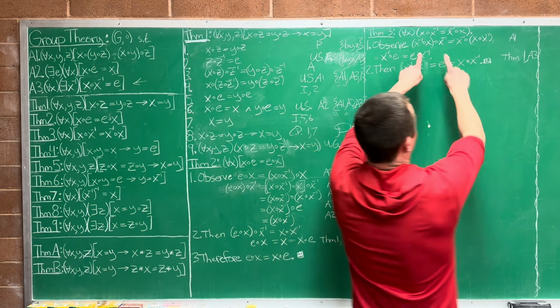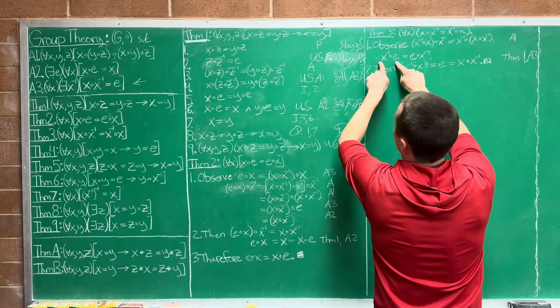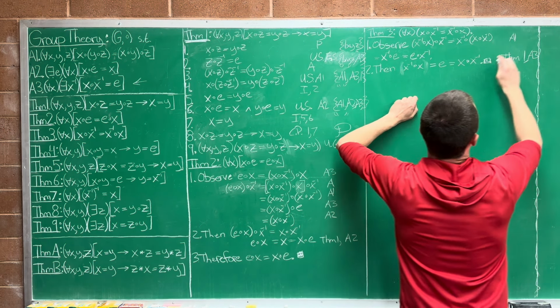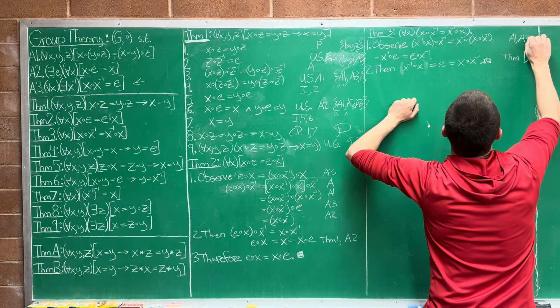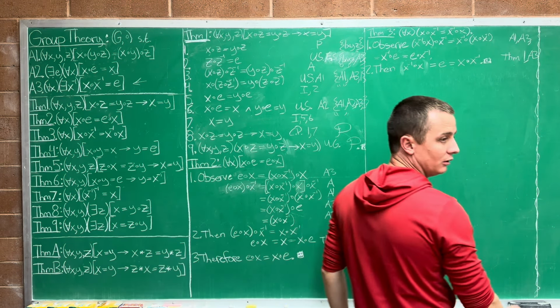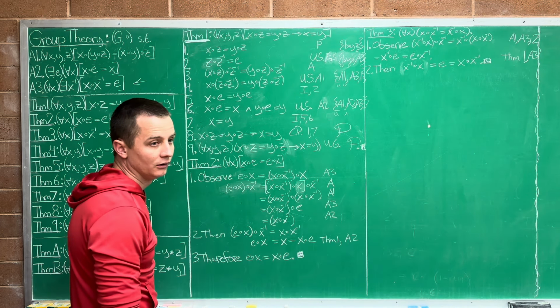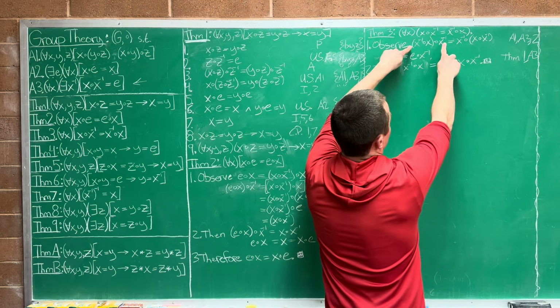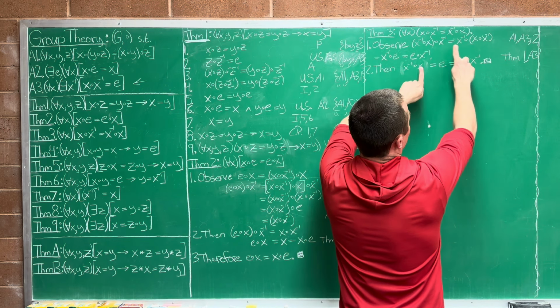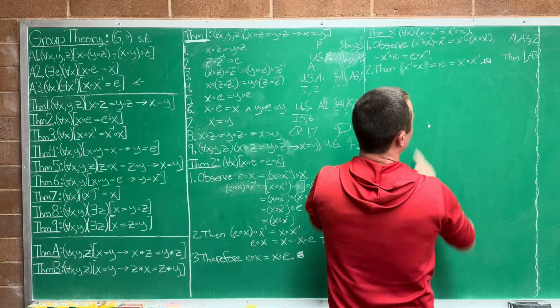And on this line, we started out using axiom 1. That's how we get this is equal to this. Going from here to here, that's again using axiom 3. And then going from here to here, that was using theorem 2. And so then I got this was equal to this. Using theorem 1, we can cancel out the x inverses on both sides. So I get that is equal to that.